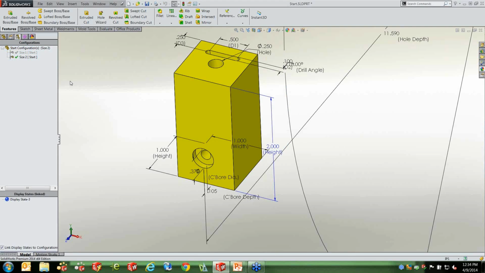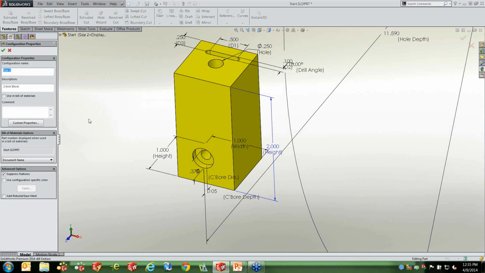So, moral of the story with parts is there's a lot that you can configure, but there's a lot of different places to go to configure the information. Now, I want to take you back through the properties window for the configuration properties and get in a little more detail now that we've described some of the things that we can configure. I mentioned that we can put a description in here. Now, this description doesn't end up in the configuration specific custom properties.